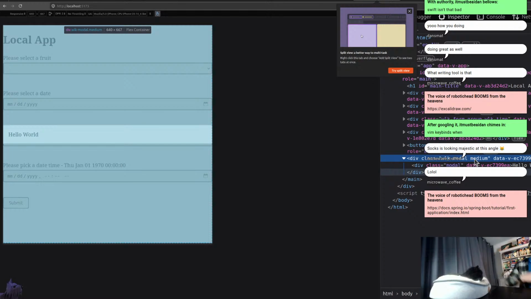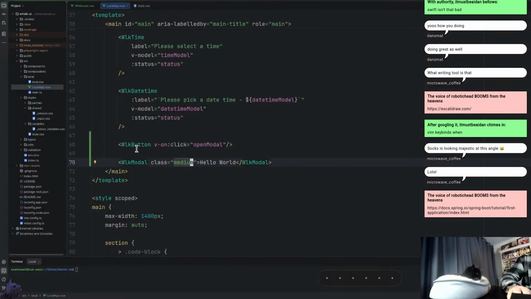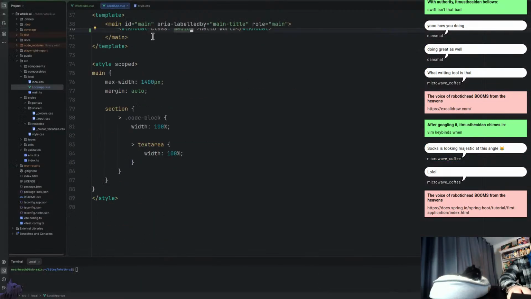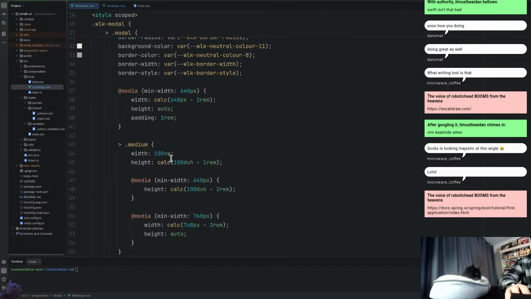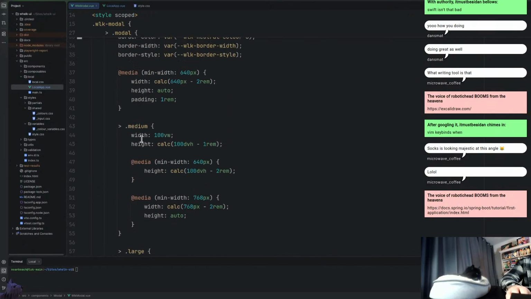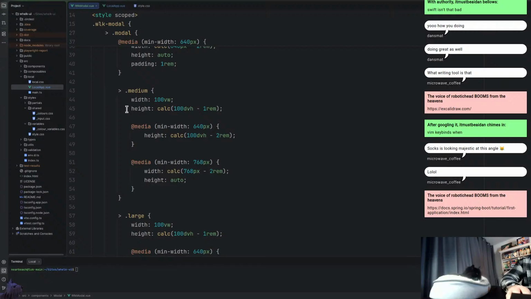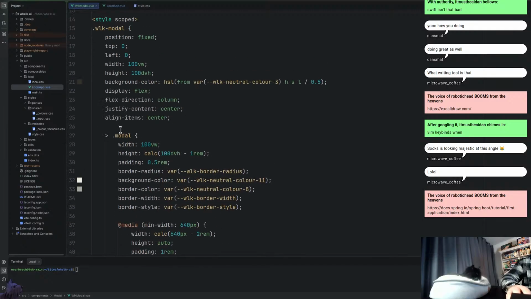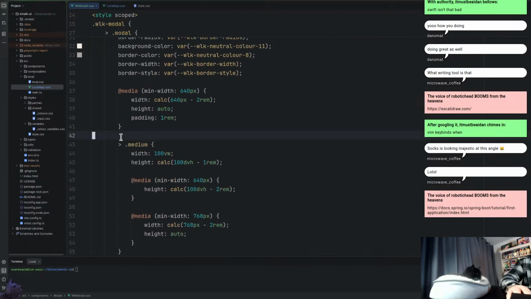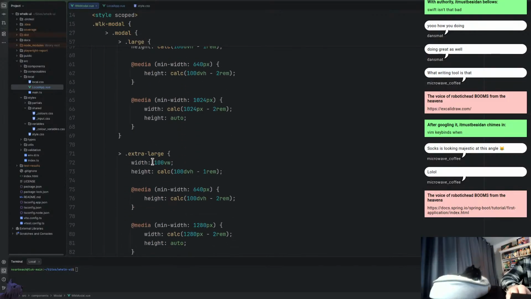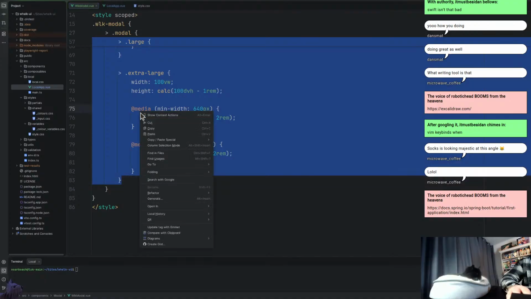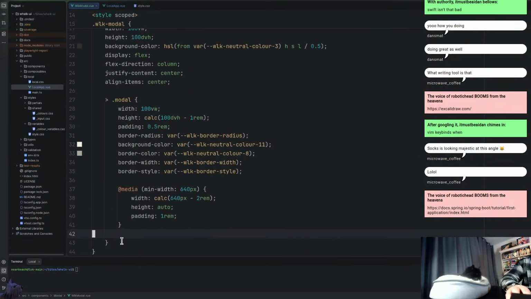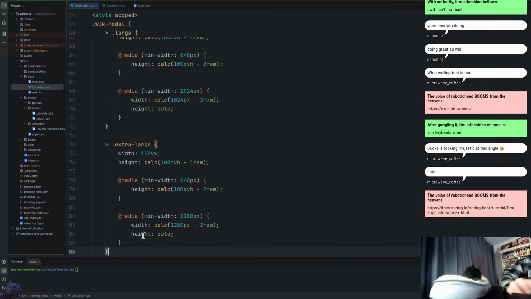This isn't too hard. This is us just moving some CSS around. So I've just got the CSS at the wrong level. What I've got to do is move these down a level and then nest the modal within them. And it's just that simple. So we just cut them out. Everyone's happy with that. We paste them in here.